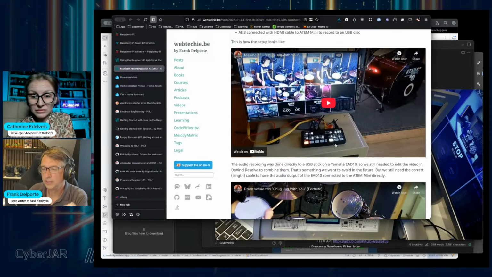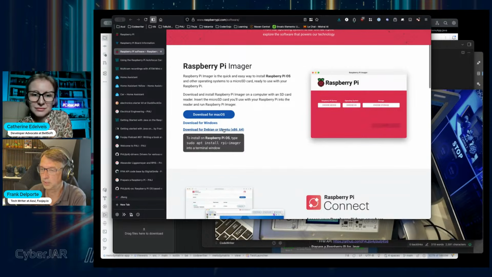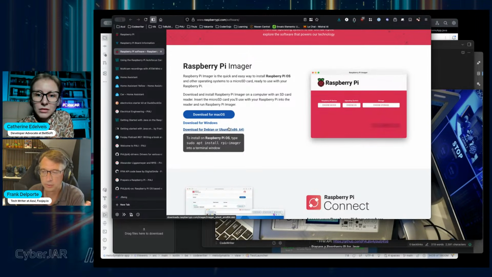If you have ever used Linux, no problem. You just get started. If you never used Linux, if you're a Windows user or a Mac user, you just start with this Raspberry Pi software I just showed you. It's available for Mac, Windows, and Linux. So that's your starting point to select an operating system to burn it on the SD card. But it's a matter of an hour between unboxing it and having it running.